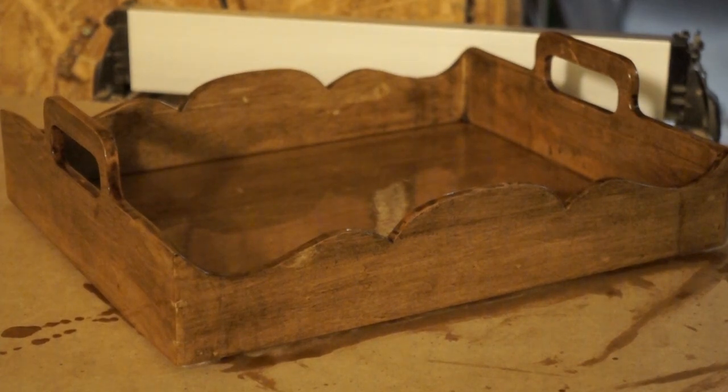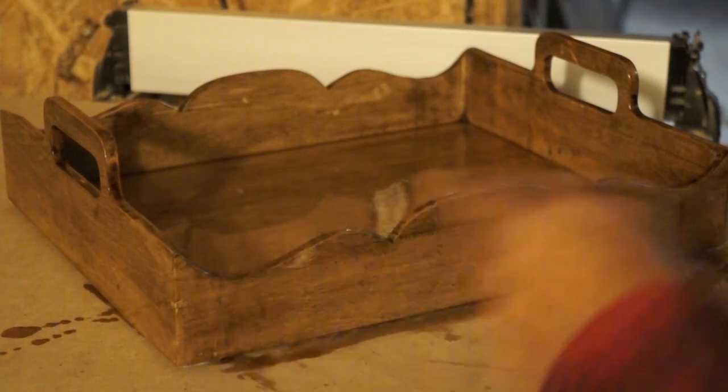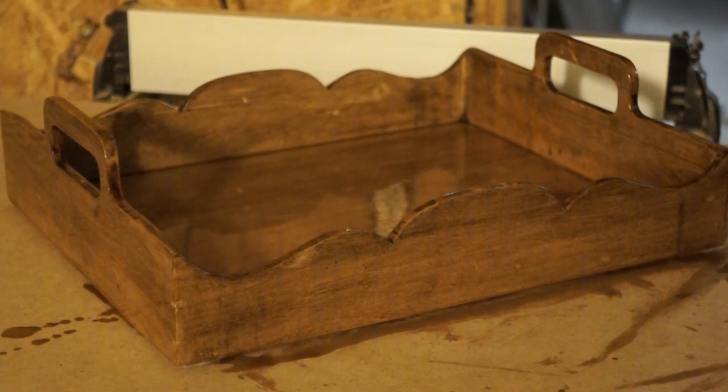There you go, folks, another job finished. Serving tray with urethane on it, and the stain was just some old stain I had. I just rubbed it on, put a little color on it, and then voila, here it's done. White maple, it should last a long time.